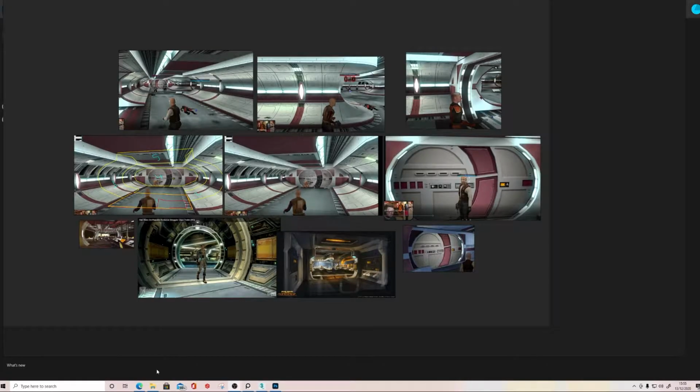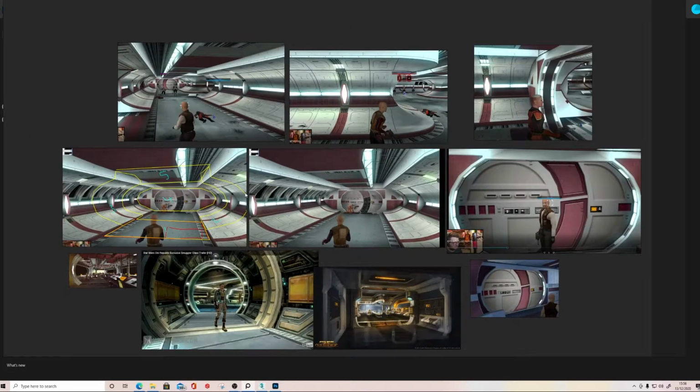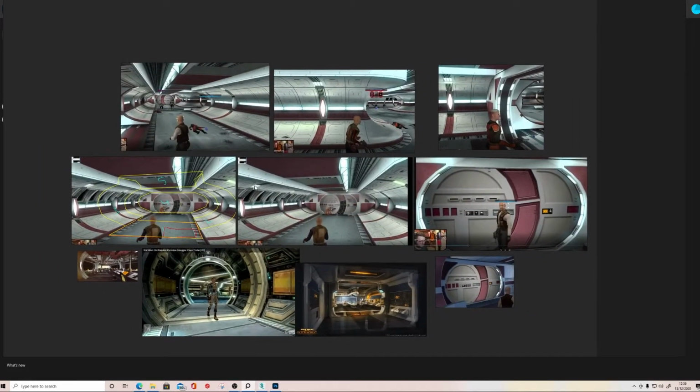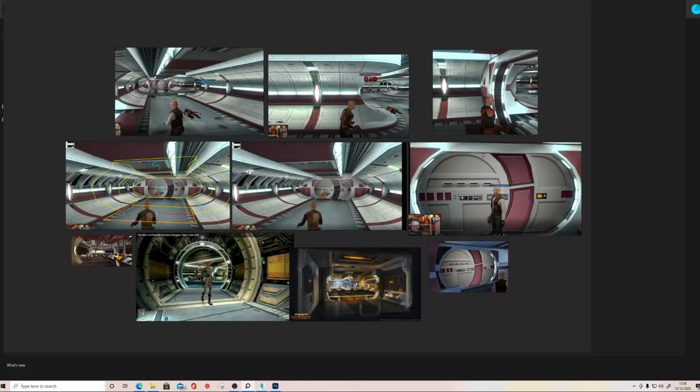So now we've got all of our reference images together and we've broken down the scene into what assets we'll be needing. I've dropped that back into here. And I just wanted to go on a side note to let you know that the program I use for all my references is called PureRef. It's a free program and it's super useful because it allows you to keep all of your reference images at the original resolution and you can just zoom in and out. So if you're an artist or 3D artist, I highly recommend it. It makes the workflow so much easier.